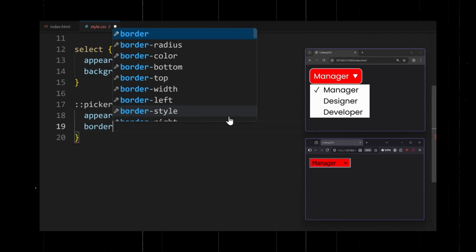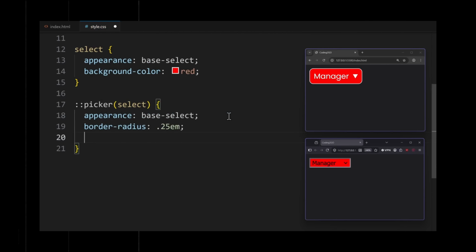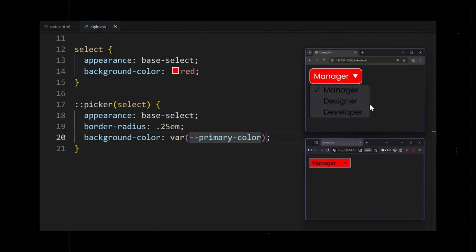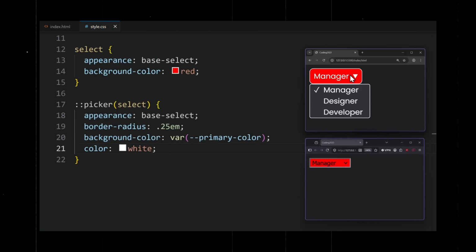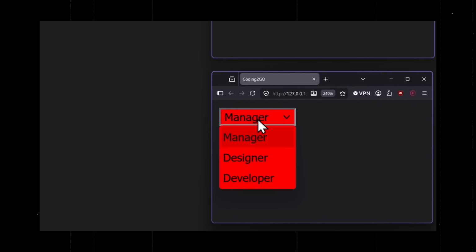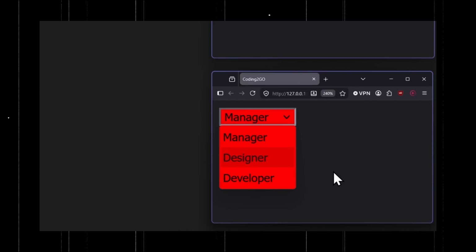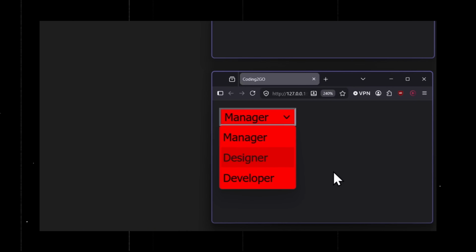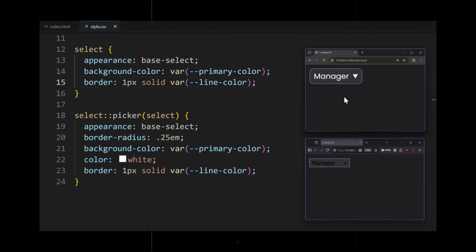That is great, because we can style it completely differently if we want to. You can style the border edges, background, padding, everything you would expect. Whereas in the old version, all of these styles are ignored, and both will use the styles of the select selector. Next, let's style the picker icon.